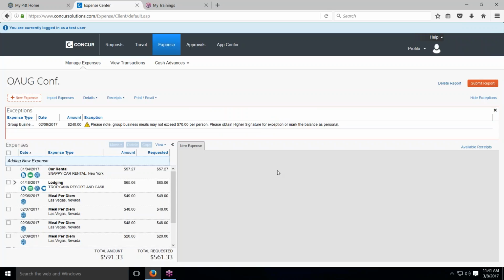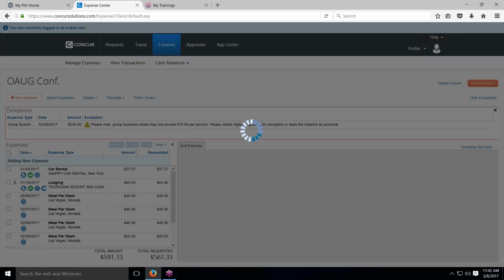And when I'm ready to submit, I'm going to click on Submit Report. If I'm acting as a delegate, it's going to say Notify Employee. If I don't want to submit it yet, this will automatically get saved. I'll be able to go back to my home page and work on it at a later time.